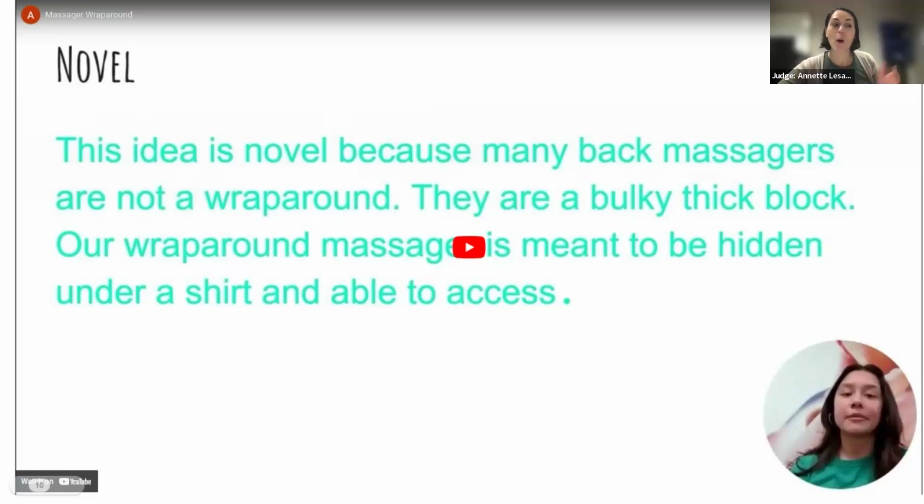I would also say that postpartum, a mom's body also hurts after having a baby. You're shrugging your shoulders a lot if you're chest feeding or holding your baby in certain ways. So I could see this product being used postpartum as well. Yes, we do have adjustable sizing. We glued Velcro to three different spots, because even some pregnant women's stomachs don't grow out like others do. So it could be used postpartum, and by women that don't show the stomach where the baby is.